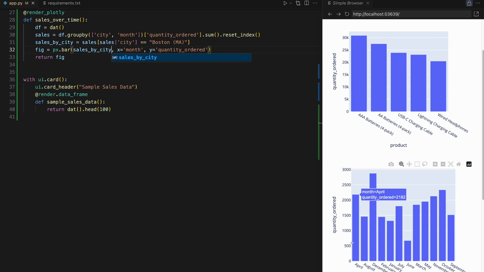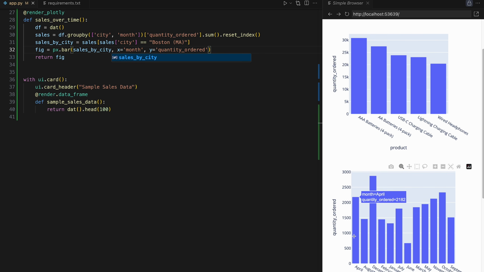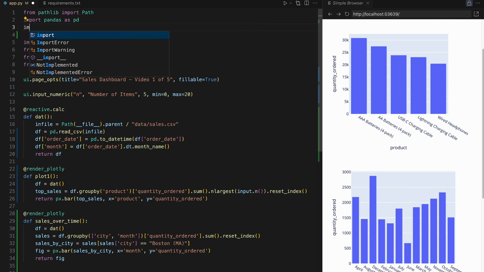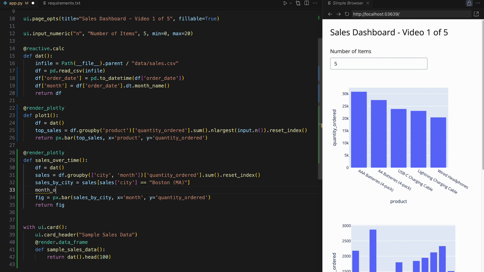I don't know if you see this graph, but there's something weird that I'm seeing here that I don't love. And that's that it's not in order month-wise. So a quick little fix we could do for this is we could import a library called calendar. We could get the month orders by doing calendar.month_name. And this is basically a helper that lets you index by the month number. So like month 1 gives us January.